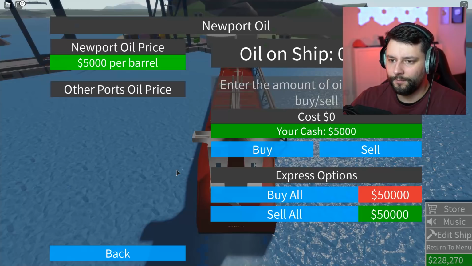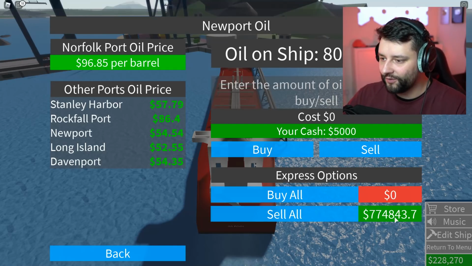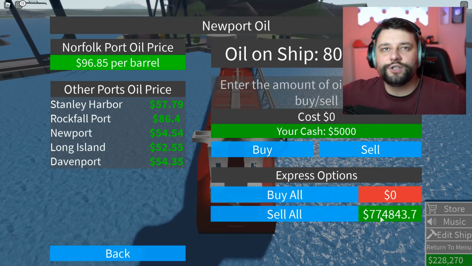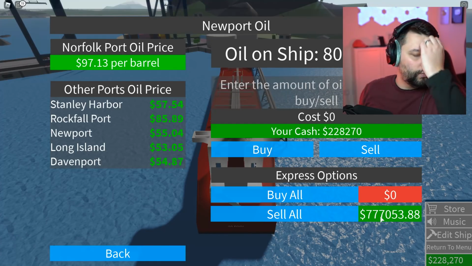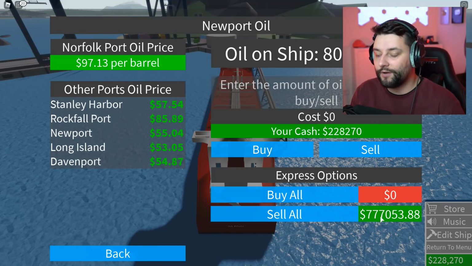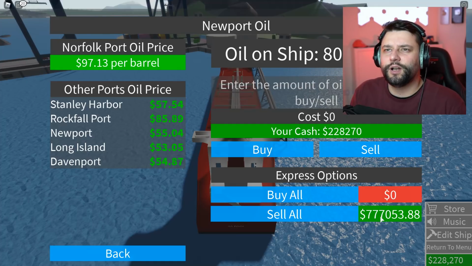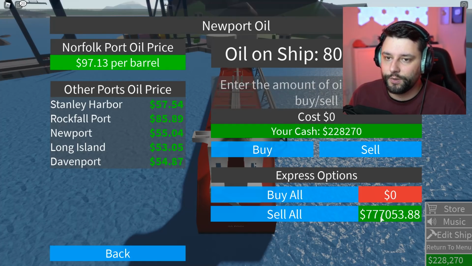Bam. Manage the cargo. And then if we sell all, we're going to get 774,000. The only way I could get a straight 400,000 is I bought it for 51-ish, 52-ish dollars a barrel. So I would need to sell it for $204 to literally double my money. That's the closest we're going to get right now.